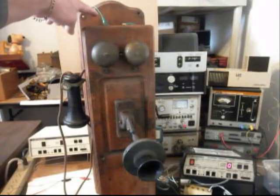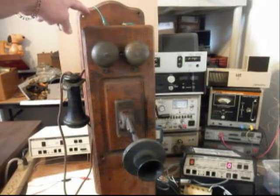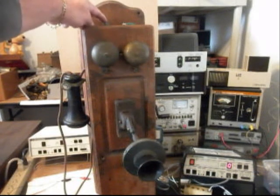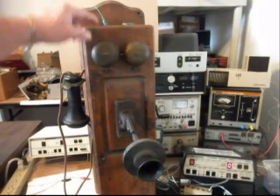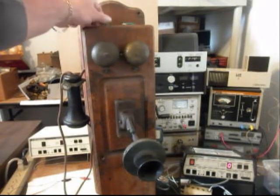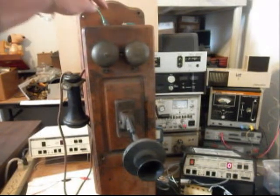The 2 in the back are for the other magneto on the other telephone, because this is going to be used as an intercom telephone. So when you crank that crank and the connections are made at the 2 back connections, that will ring the bells on this telephone. Also, the 2 connections in the front are for the talk power for the battery.